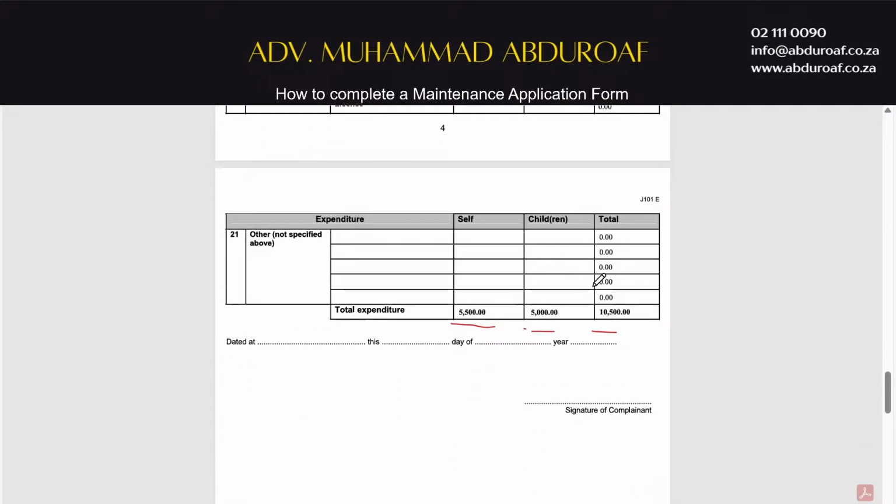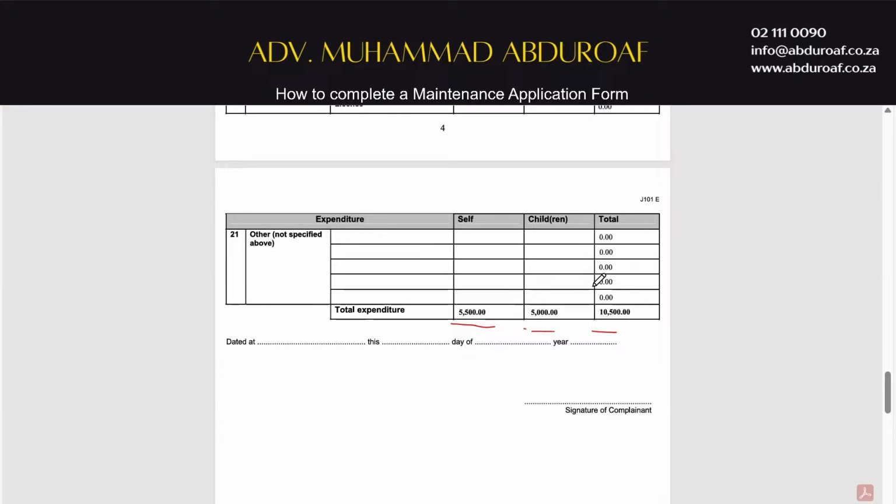Does it make sense? I would say maybe not, because if you are earning 5,000, how can your personal expenditure be 5,500? That's where it's important for you to make sure that things make sense at the end of the day. It should most probably be less than 5,500 per month. But the children, that's something else. If you're saying the children cost 5,000 per month, the father has an obligation to maintain her, the mother, because she's claiming that as well. They are married to each other, and to also minor kids.